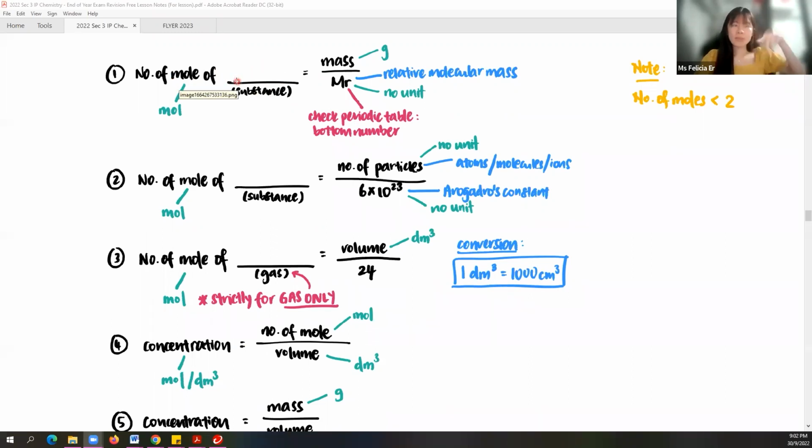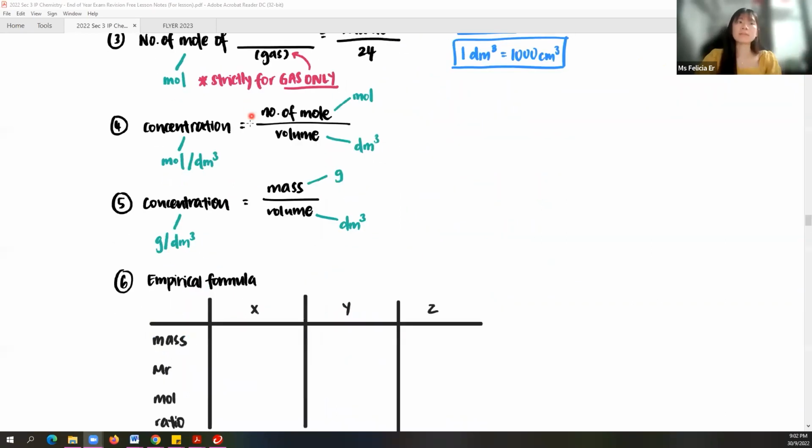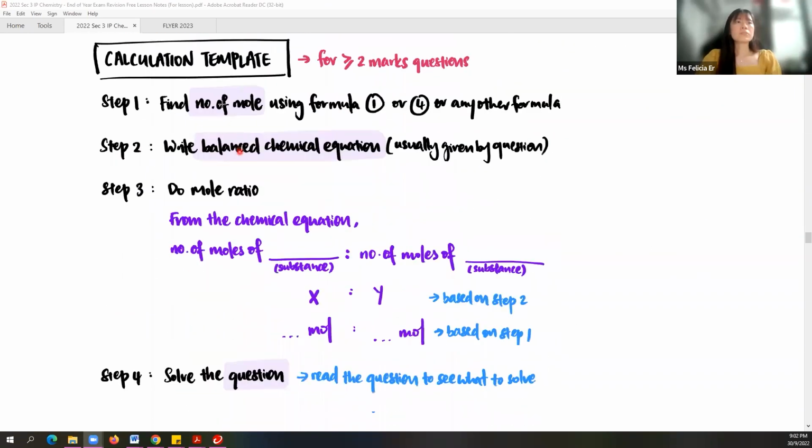So then when you do until the behind part, when you come back, at least you know, oh, okay, this is the number to start in. Yep, so that's why step 1, you either use formula 1 or 4. This is the most commonly used formula. If these 2 formulas don't work, you then use the other formula that is available in the first page. Okay, so done with finding the mole, because this is the mole topic question.